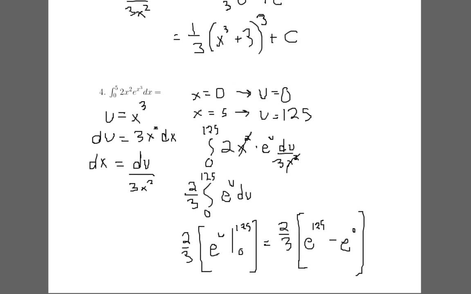So if the x squareds didn't conveniently cancel out, and it is solvable through U-substitution, one little trick you can do is find whatever that extra factor is, like let's say it's an extra x squared. You could find that in terms of u. For example, if we had u equals x to the fifth plus 5, you could say that x to the fifth is equal to u minus 5.